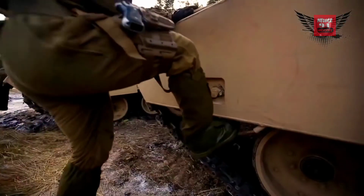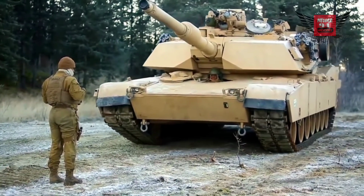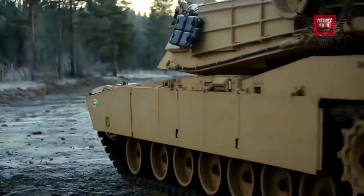The M60 was not the speediest tank of the late Cold War, nor was it the most heavily armed, but it was a solid design that was more than able to stand up to Soviet armor of the era, which is why it remains a workhorse around the world even today.